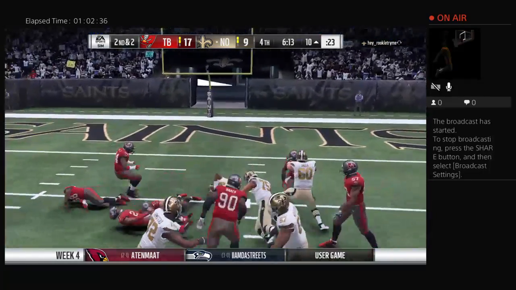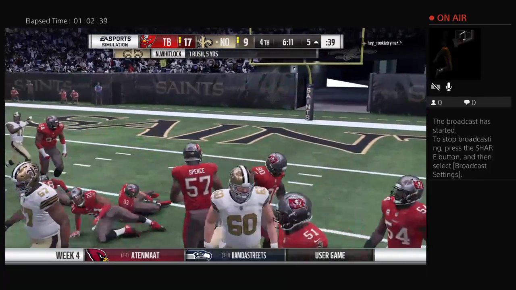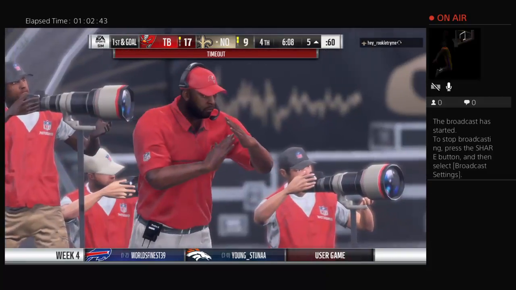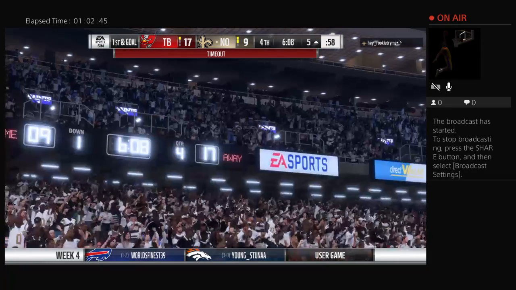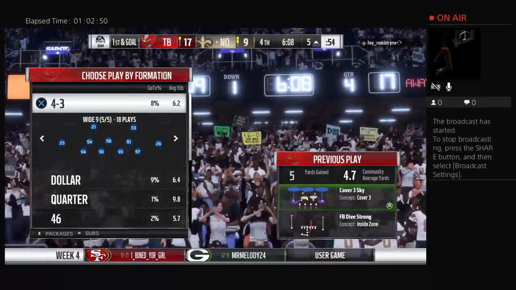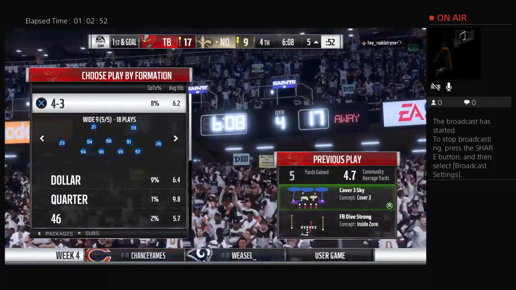Here's a handoff to the fullback, Whitlock. And he'll be brought down this time at the 5-yard line. A 5-yard gain, and now they're set up 1st and goal. Now the Buccaneers go ahead and take another timeout. That's going to leave them with just 1 remaining here in this 4th quarter.